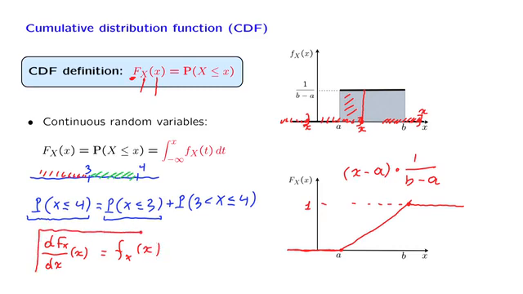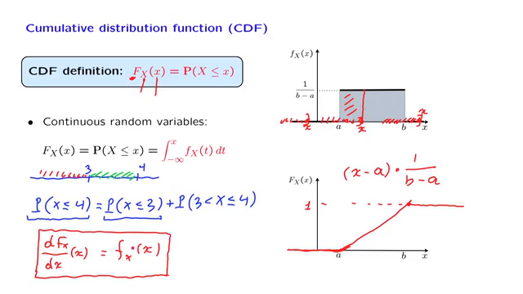So this is a very useful formula which tells us that once we have the CDF, we can calculate the PDF. And conversely, if we have the PDF, we can find the CDF by integrating. Of course, this formula can only be correct at those places where the CDF has a derivative. For example, at this corner here, the derivative of the CDF is not well defined. We would get a different value if we differentiate from the left, a different value when we differentiate from the right, so we cannot apply this formula.